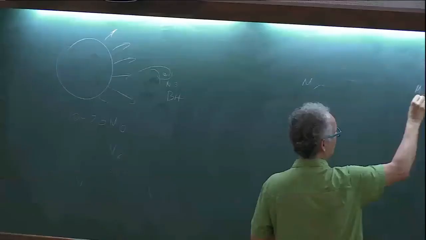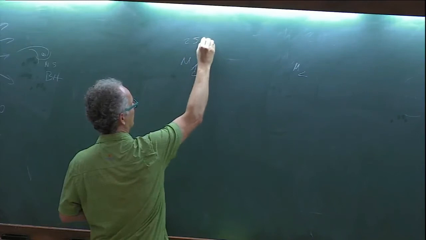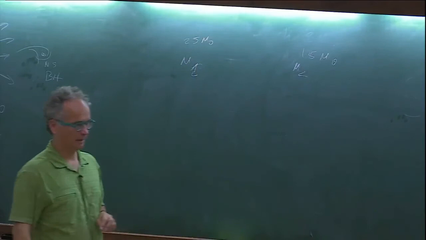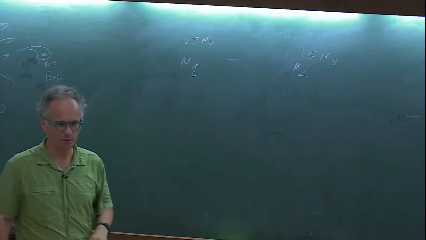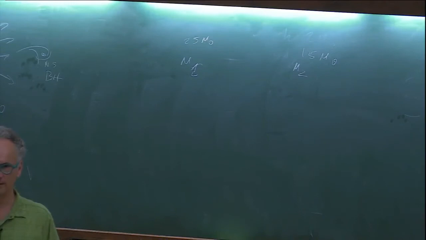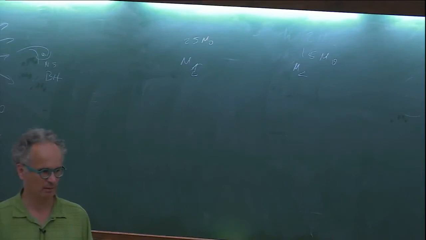So we must have started from two stars, supposing, you know, this is supposed to turn into a neutron star or a black hole. So it has to have a mass that is relatively large, maybe even larger than the mass of the companion, because it must have evolved quicker. So supposing it is a mass of, say, 25 solar masses, in such a case, again, this more massive star evolves quicker. And for the massive stars, the time scales are relatively short. That will be, you know, in about 10 million years or a few million years.